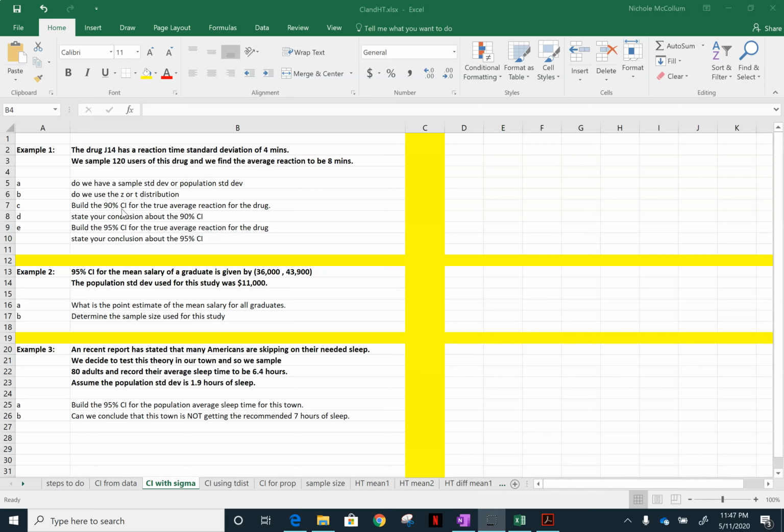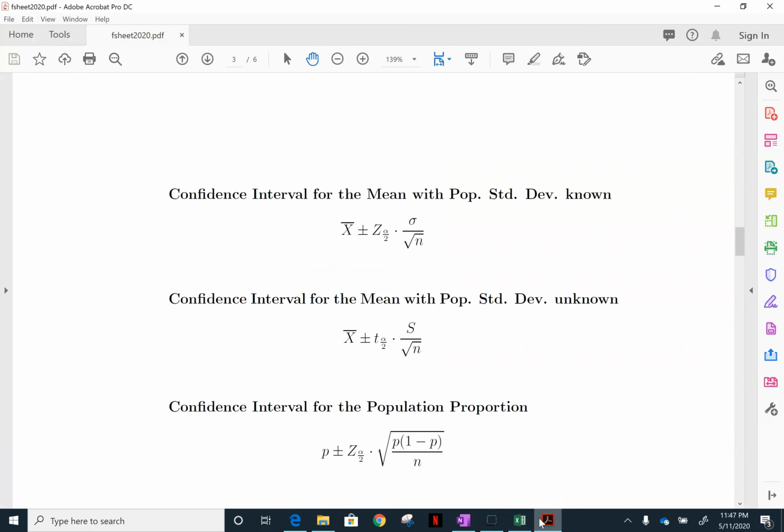All right. So in this first example, I want to take it nice and slow and kind of build up everything. Because when it comes to confidence intervals, I go to my formula sheet, and you see there are 3 very popular confidence intervals when you're dealing with one sample. You could do a confidence interval for the average, standard deviation known, confidence interval for the average, standard deviation of the population not known, or confidence interval for the proportion. These are typical 3 confidence intervals when you have a single stream of data. And so which one do we have?